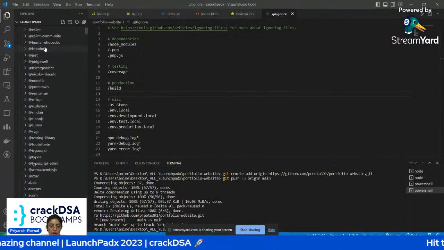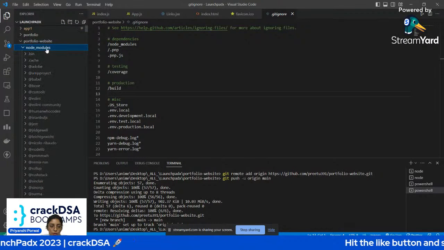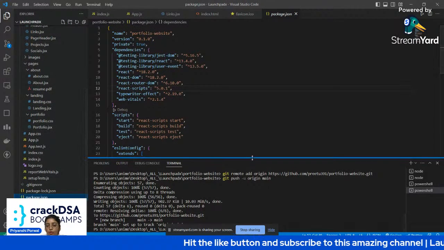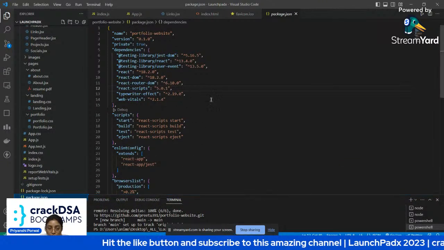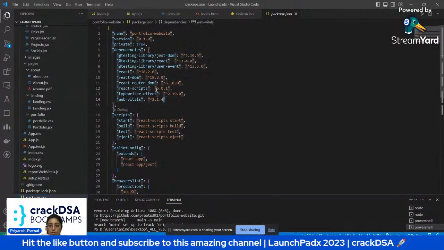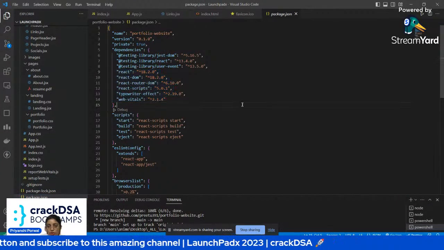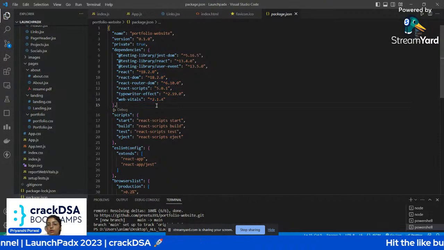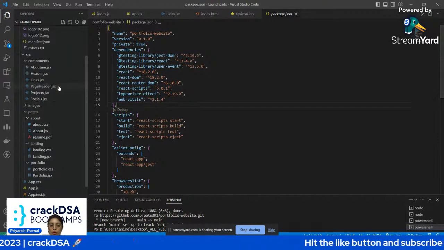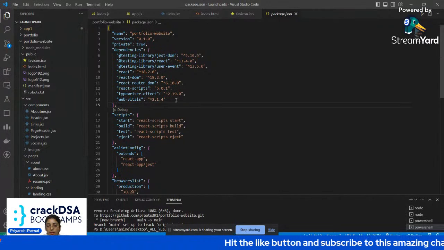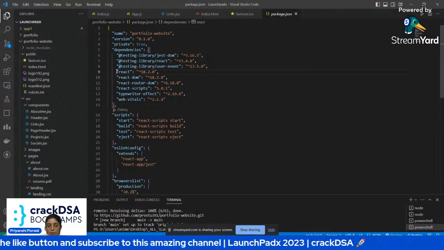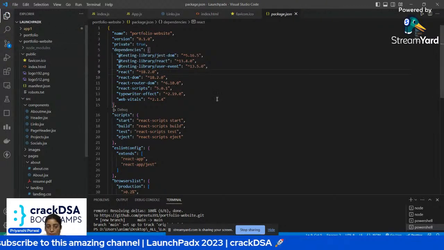No. Node modules is only for, like we discussed in the first session, all the files about your dependencies that you have installed, right? Initially react dom and these four dependencies are installed already. So information about all the files required to run or to use these dependencies is present inside of node modules, right?